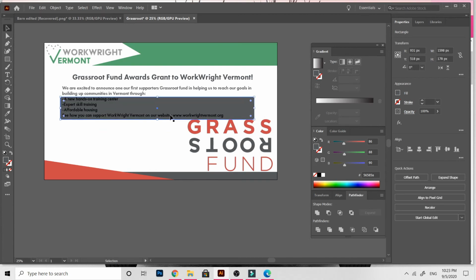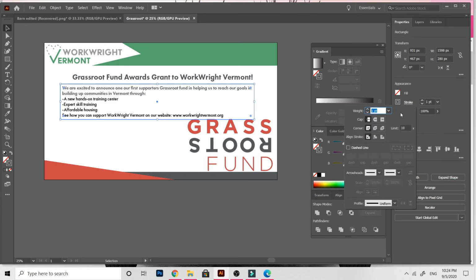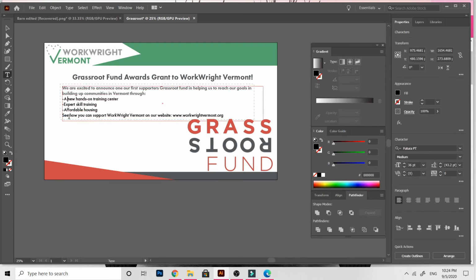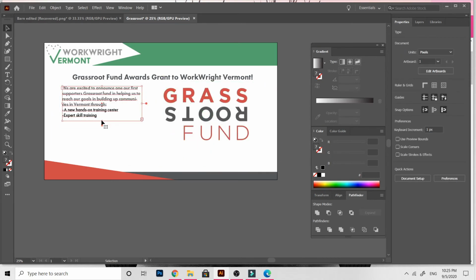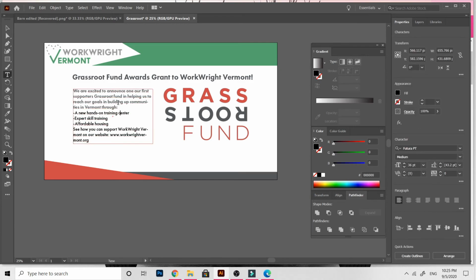And I would recommend this, guys. You could work with dummy text. I happen to have already had the text that they wanted at this point. But the point is, you probably do want to, a few times, like checkpoints almost, get at least a body of text there and see how it's working. Because here I'm like, oh, well, the Grassroots logo is so big and the text isn't big enough, and it looks weird when it goes all the way across with that big old logo there.